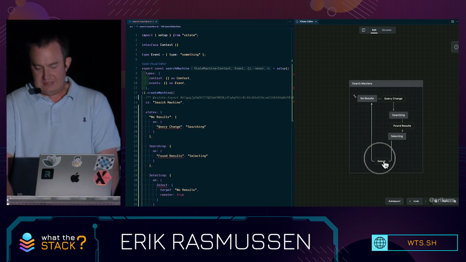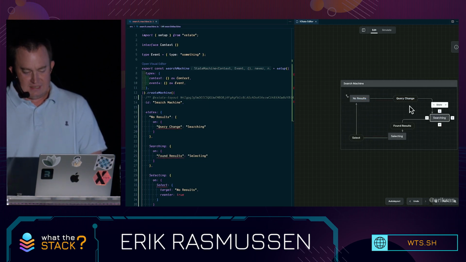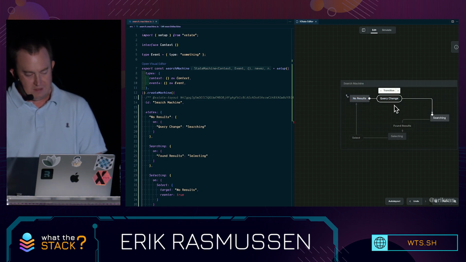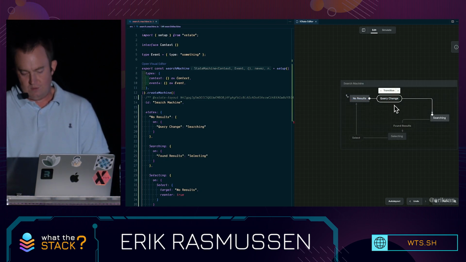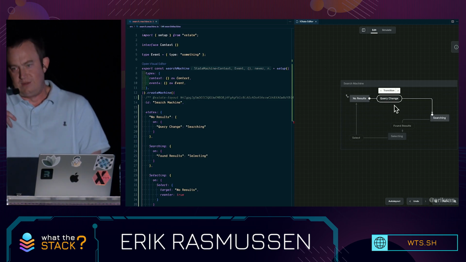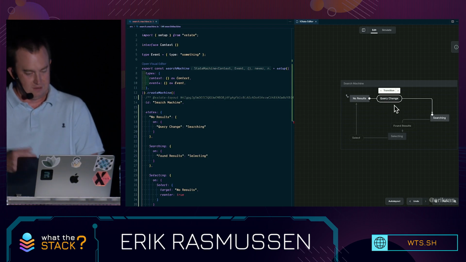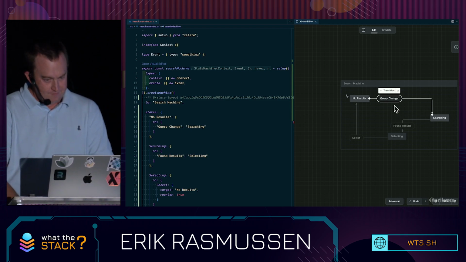So we can drag these guys around, we can do whatever we want, make it as pretty or as ugly as we want, and this is all stored over there on the left. See that line 13? The location of where we're dropping all these things is stored over there, so that when we commit our code to GitHub and our colleague opens it up and looks at this state chart, it's going to be exactly as pretty as we left it.